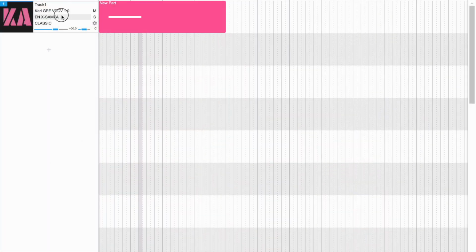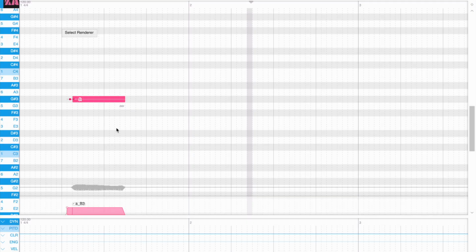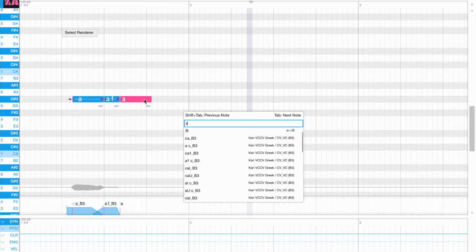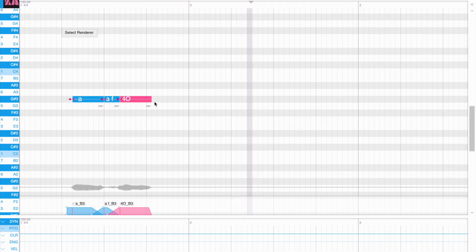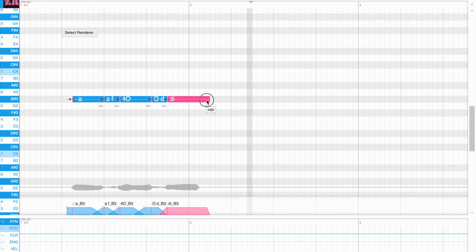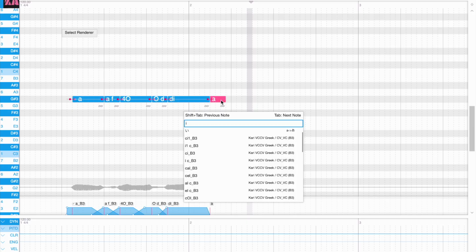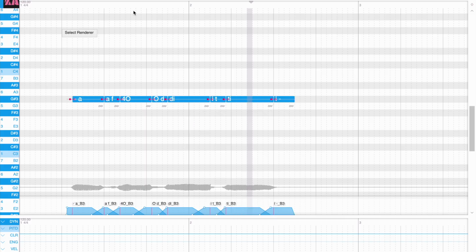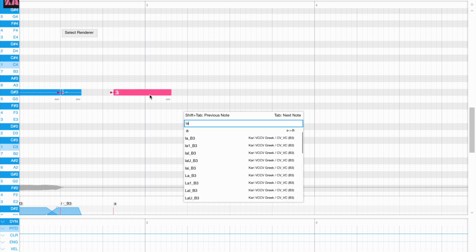So we'll have to exit out of the settings and go back into the default phonemizer, not the X-SAMPA phonemizer. For example, if we want to write Aphrodite, we write an A, then an A space F, then a 4 with the capital O, then a capital O space, then a D, and then a lowercase i, then an i space T, and then T, then I, and then an I space dash to end the sound. So this sounds nice so far.